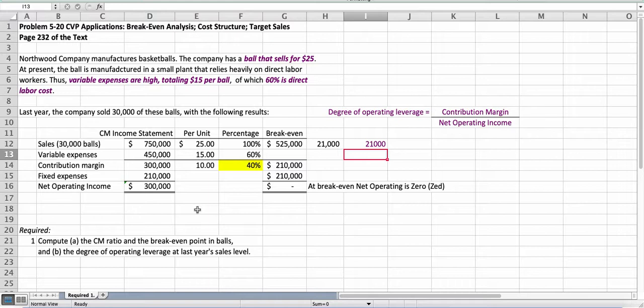I'm not a formula person. I have trouble remembering them, so an accountant at heart, I prefer to look at the contribution margin income statement, determine the relationship by per units and a per unit cost, and a relationship with percentages or the ratios. And when it comes to break even, let's reverse engineer, because we know at break even, net operating income is 0 or zero. So with that said, I'm going to shut down and then answer part B in a later podcast.